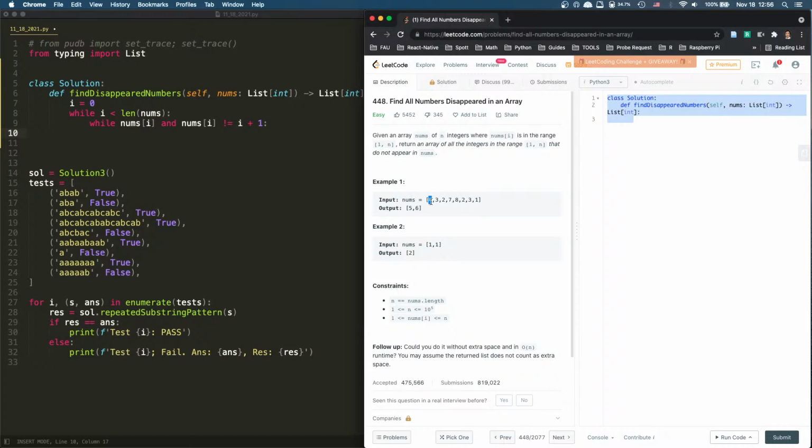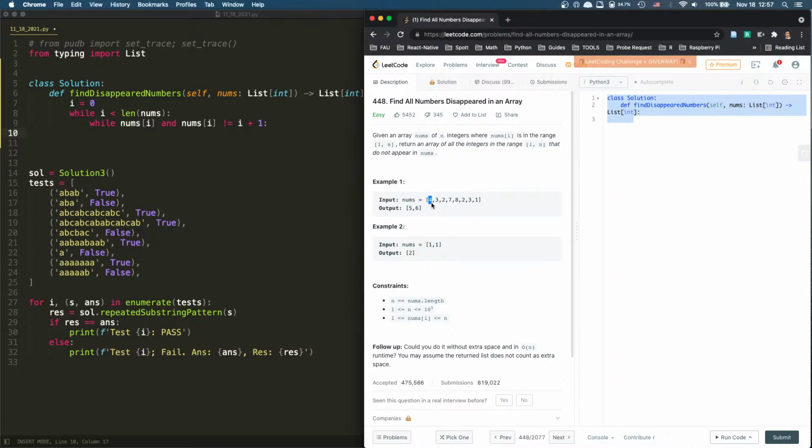And then 7 is going to swap with this. Still at this position. 3 swap. And then 2 swap. And then 3 swap. And then we cannot swap, right? So this 3 we cannot swap. Once we cannot swap, why can we not swap? Because swapping is a better idea.